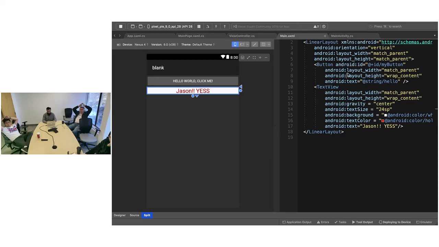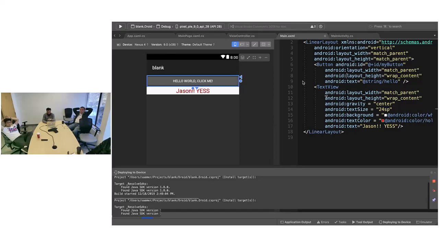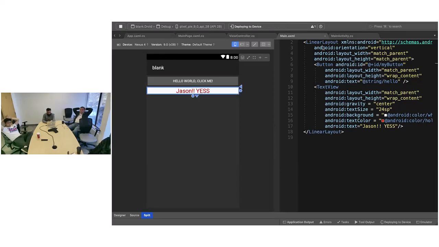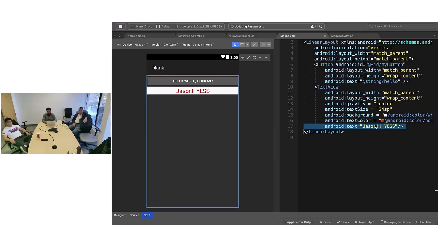Yeah. So if you noticed, I also made a few quick changes in this page. I'm going to try to stop it and play it again. Inside this linear layout, I created another view called a TextView, and it asked me for the width. The width I said is just going to match the parent width, which is the linear layout. The height is just going to wrap the content. I centered the gravity towards the center of the page. I set the size. I added a background color of white. I added a text color of red, and I set the text to this.